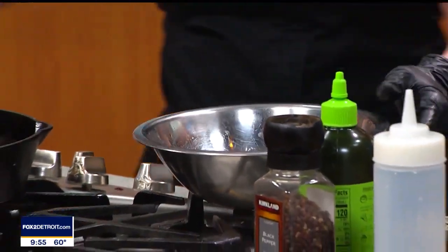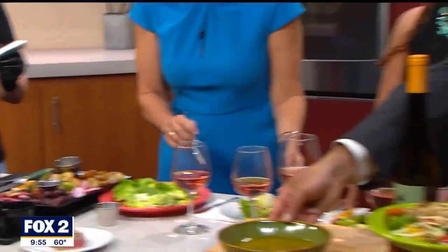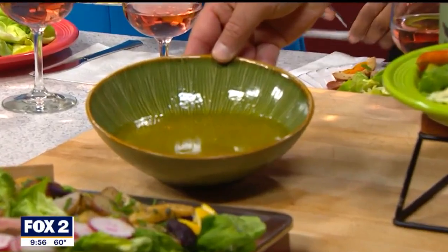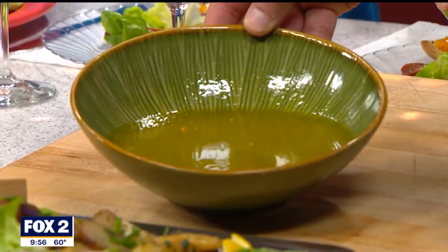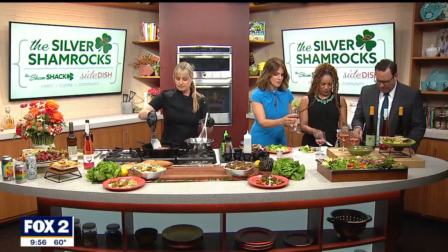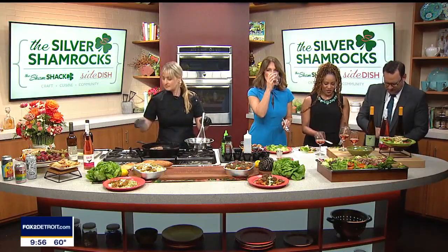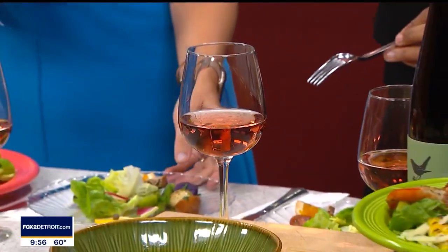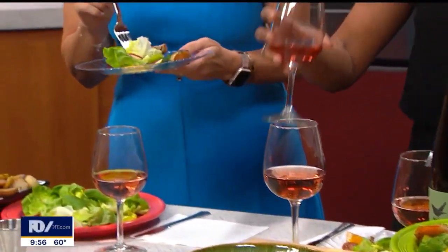And it pairs really well with this nice Socoli rosé. Is this the dressing over here I'm looking at? That is the dressing. Oh my gosh, it's so great — we have dressing on ourselves! So we can dig in, give it a little try. She also poured us a beautiful rosé here today. I had a little sip — it was very amazing, tremendous. Isn't it delicious? A little effervescent.